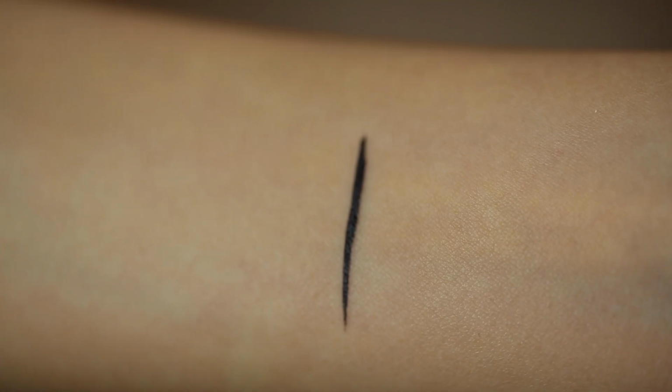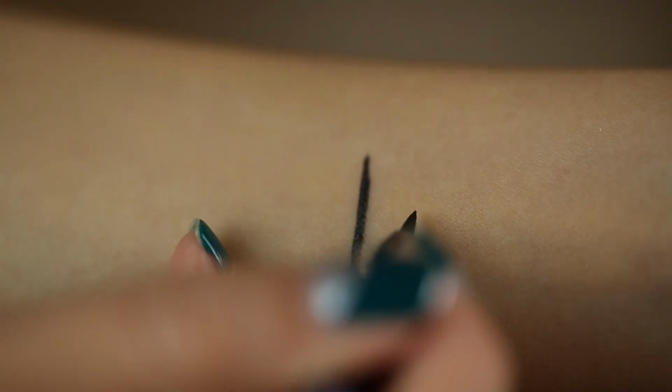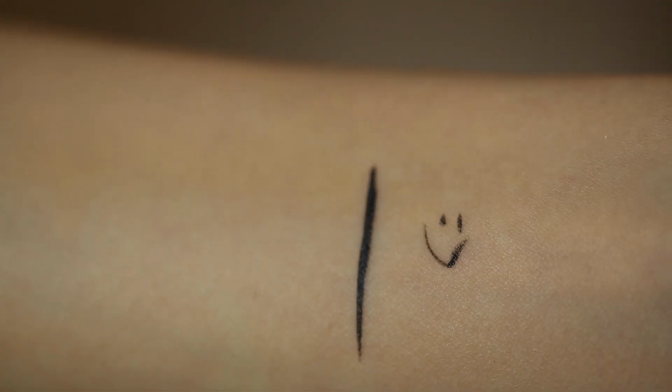The next thing I've been using a lot is the Urban Decay Ink for Eyes Waterproof Precision Eye Pen. This is yet another felt tip sharp point liquid eyeliner pen. I like that it has a really fine tip because it can make a very precise line, and the wings are just always exactly perfect because it's so thin that you can do little mini slashes until you get exactly the right shape that you want.